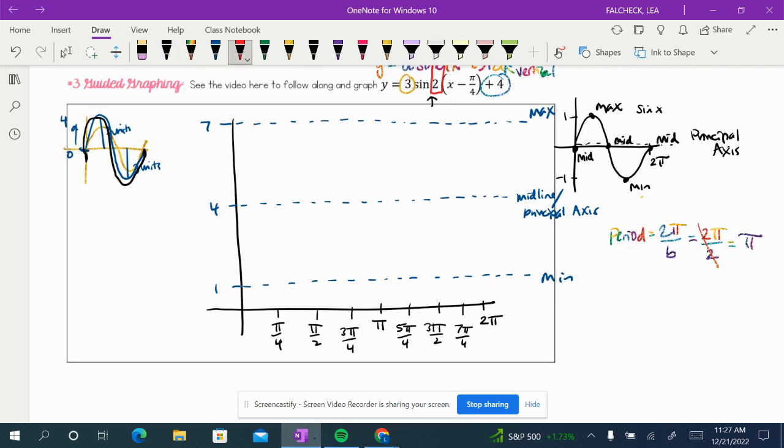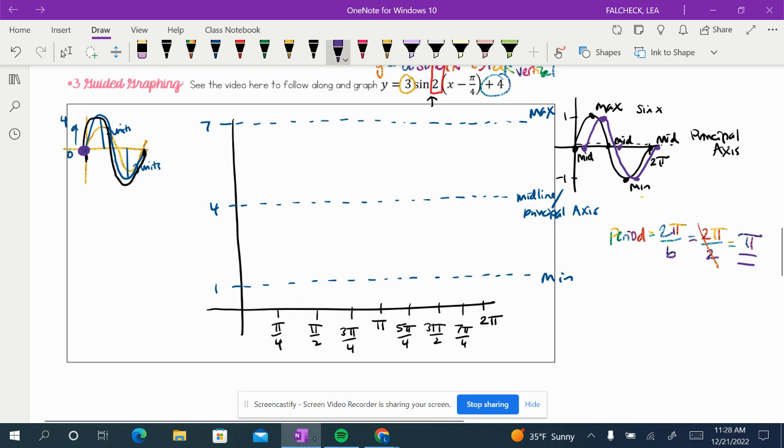Awesome. So if you notice, the sine curve is usually starting right here at the origin. So this would be if it were business as usual. It would be starting right there. However, this has a horizontal shift of pi over 4 units. So I am shifting this whole graph over from here to here, pi over 4 units over, pi over 4 units over, pi over 4 units, pi over 4 units over. Okay? So instead of completing one full cycle in pi radians, it's going to be completing one full cycle in pi radians, but it's starting at pi over 4 and it's ending at 5 pi over 4. So let's go ahead and put those little parameters up here for us, okay?